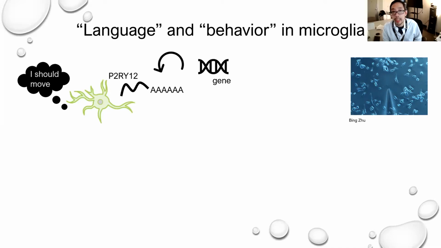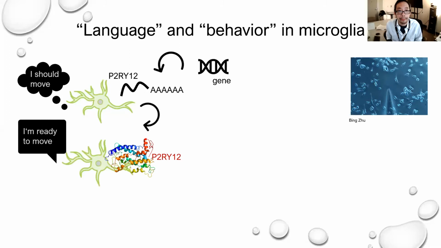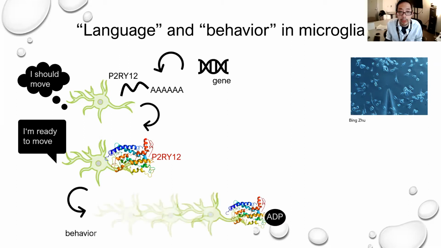In other words, for example, if a microglia is expressing a gene, making an mRNA that's about to make a protein that is involved in cell motility, we can think that the microglia are thinking they want to move. When this mRNA is translated into protein, this is like the microglia saying that it's about to mediate some function, which is like the microglia saying that they're about to move. And this particular protein, when it binds to ATP or ADP in an extracellular environment, it activates and this enacts its motility. So this can trigger a behavior, and we can measure that in the cell.